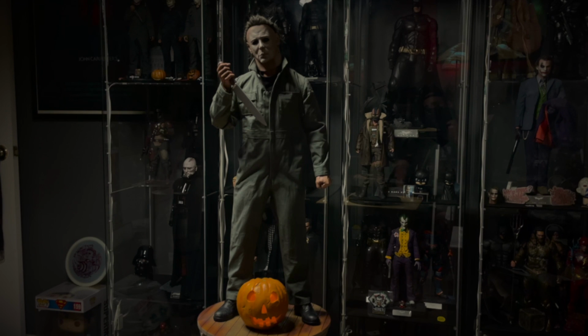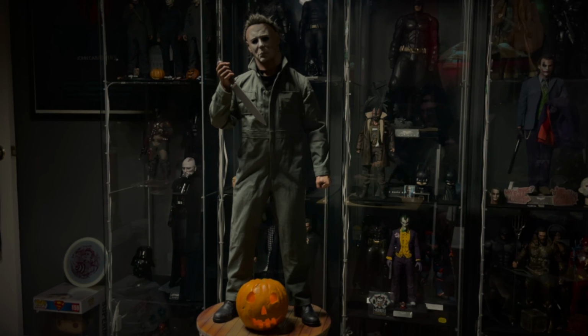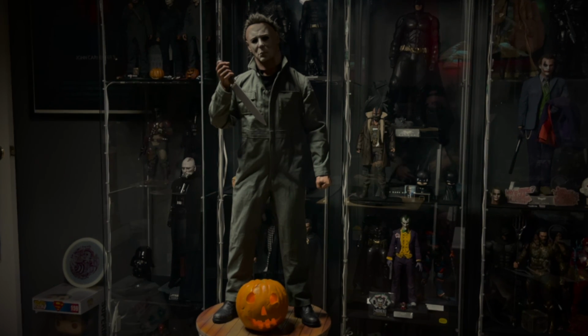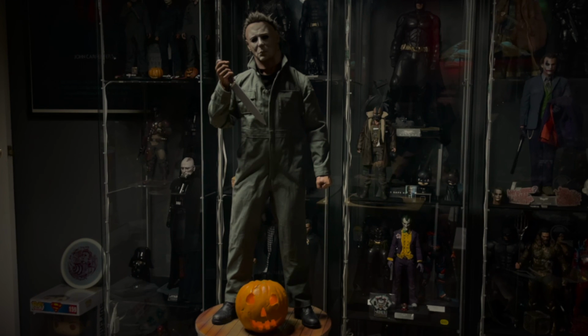Now, here's the thing about Michael Myers, man. Any sculpt you can take, the Mad Bug sculpt, okay? I'm talking to the 1/6 collectors out there now. The Mad Bug sculpt, arguably the best Michael Myers sculpt that there is for a 78, right? Arguably, okay? I think the Tots is really good as well. But you could even take the Tots, drown it out in light, or the Mad Bug, and it's not going to look good. It's going to look like shit.